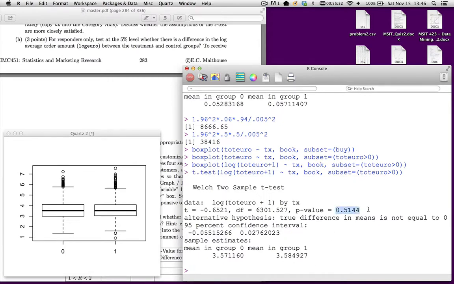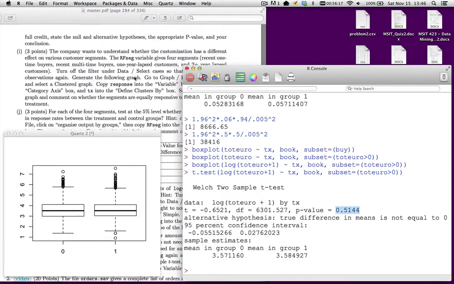The p-value is not at all significant. That's way bigger than 5%. Therefore, I can't reject the null hypothesis that the basket sizes are the same, so the mean basket sizes are the same between the two groups. So I cannot go with the alternative that the true difference in means is not equal to 0. All right, so I don't have any evidence to say that the basket sizes increase. So my conclusions at this point are the treatment, so customization, increases response rates, but it does not increase the basket size. I don't have any evidence to say that.